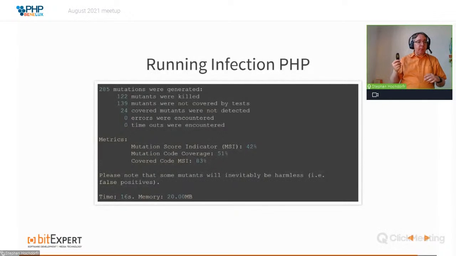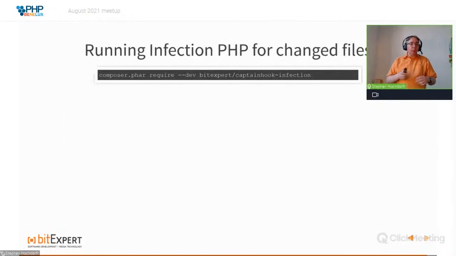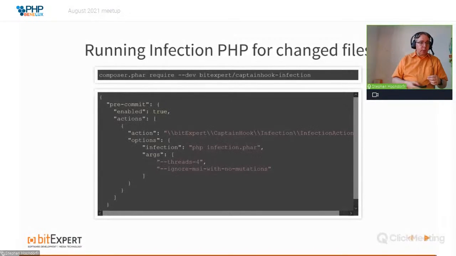You can speed things up in a different way, and that is running Infection PHP only for changed files. And guess what? I wrote a Captain Hook plugin for that, Captain Hook Infection, that you can install via Composer. Add the PHP class to your action configuration.